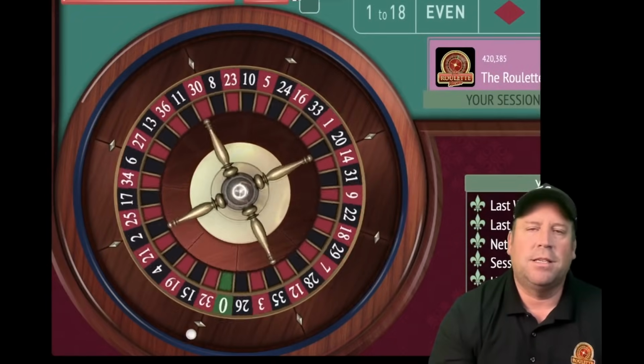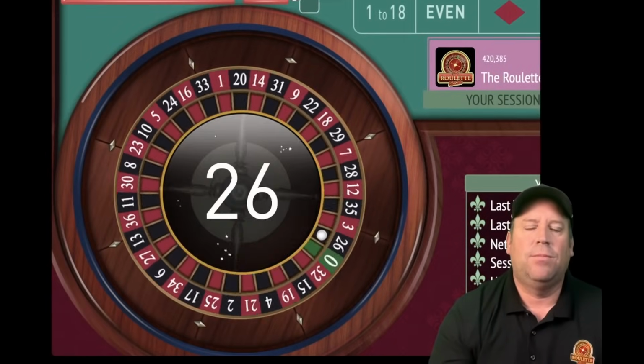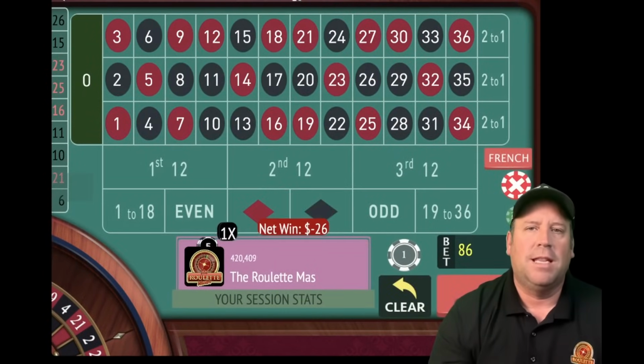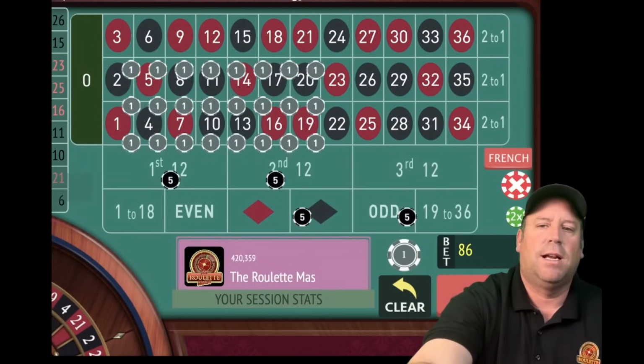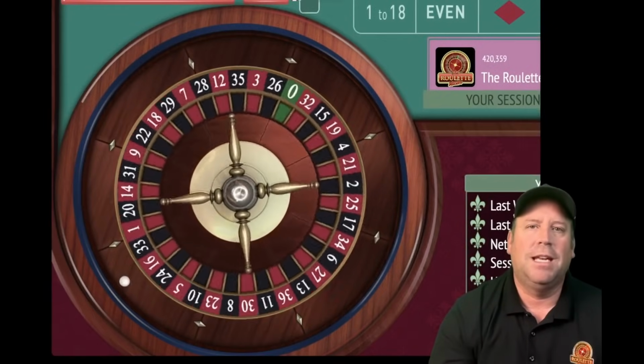And this is going to be a system that rewards you when you have hot numbers that hit more than once in a given period. Okay, and that's a $26 loss there. So when we have losses with this, we're not going to increase. We're going to keep the bet the same. Okay, we're only going to increase when we win.